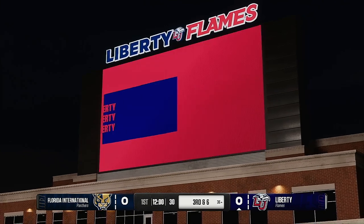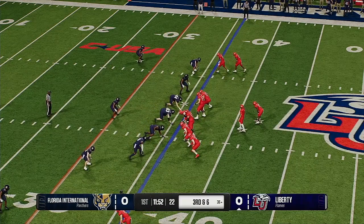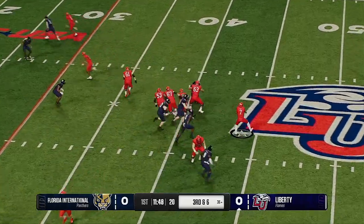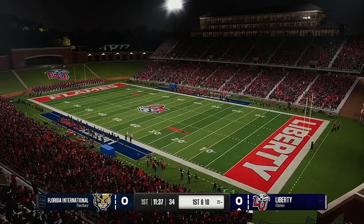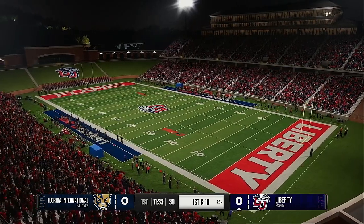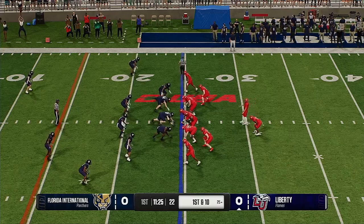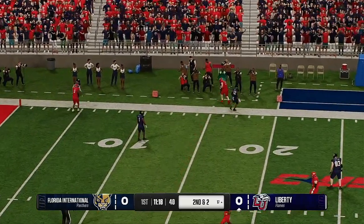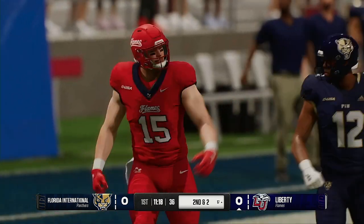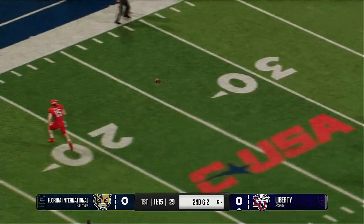Third down — trying to pick up a first down on third and long, trying to have a big completion. They've got the screen set up. They finally get him stopped, but what a good job by that front wall to set up the screen and create some range for their running back. Sometimes you get the perfect play call at the perfect time — the defense was blitzing, the offensive line allowed everybody to run upfield, and they slip in the running back screen. Behind it there was nobody there to make a tackle. This offense generates a massive play. I like this tight end — he does a really nice job on his route running. He's been beating man coverage, he can find the soft spots in the zones. You've got to get him involved.